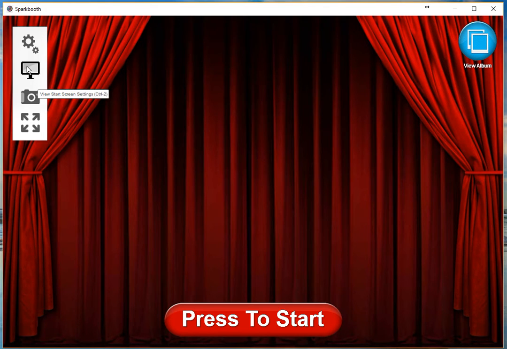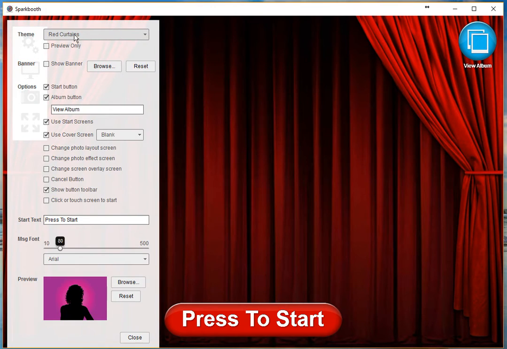The next icon up is the screen settings. This screen settings is a start screen, which is the UI that you see in front of you. Right now, there are different themes that are set up in the UI. Right now it's set to red curtains, which you see up here at the top.